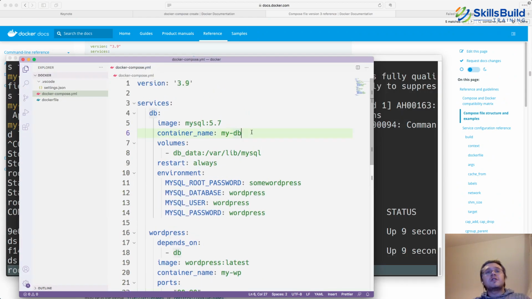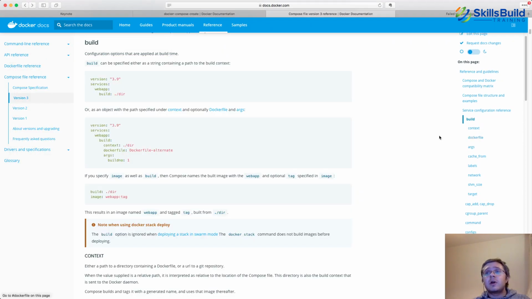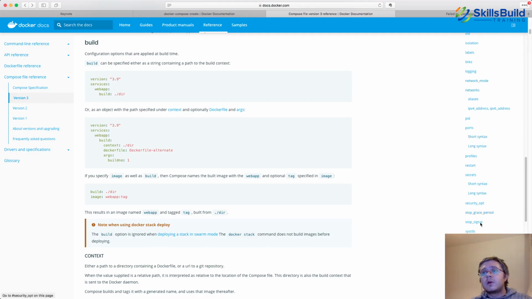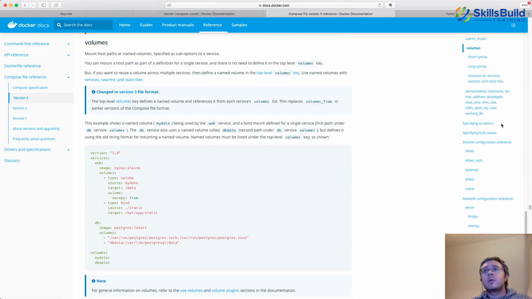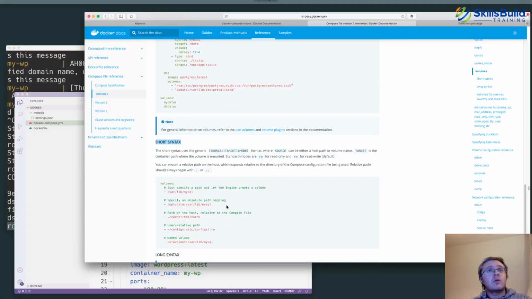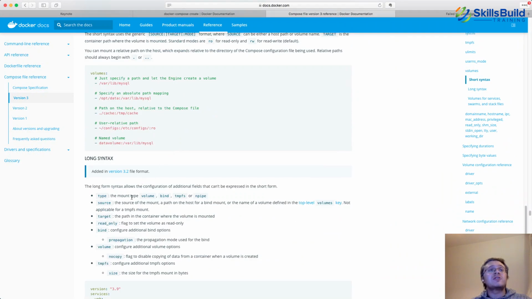So now let's move on to the next part. Let's have a look at volumes. Before starting here, let's have a look in the reference manual to see how we can configure them. Let's find volumes. Here we go. Scroll it up. And we have actually two subsections here. There is a short syntax, which is the one we are using. It uses a single line. And there is a long syntax where you can specify parameters. As you can see, the parameters here are exactly the same as for Docker CLI. So you have your type, source, target, read-only, etc.